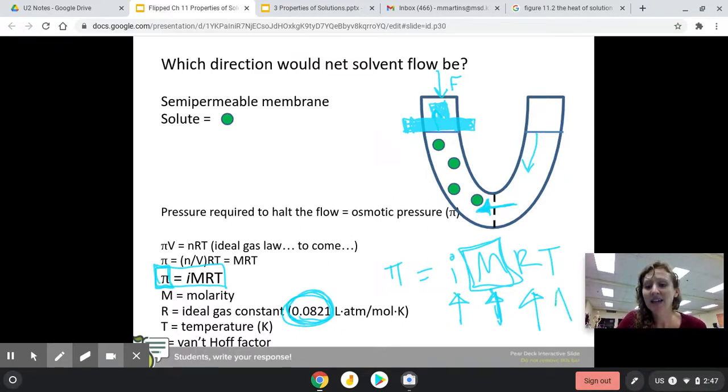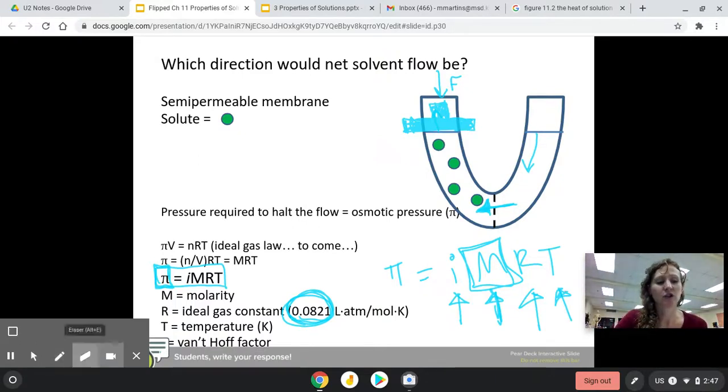And then again, osmotic pressure, like a lot of the other colligative properties, is going to be dependent on temperature. But this dependence on temperature is actually incorporated into the formula, which is why R doesn't change like K does in the other examples. Okay, so this is osmotic pressure. It's the pressure required to stop the flow of water from low concentration into high concentration.